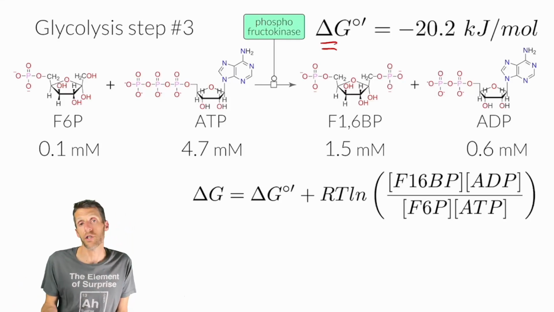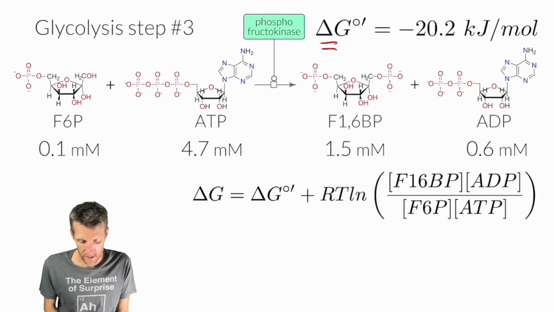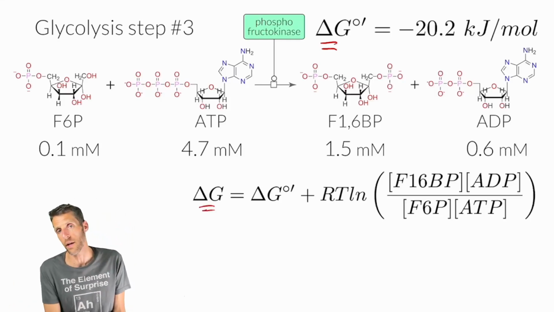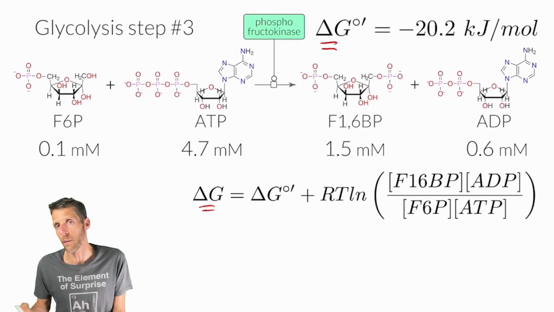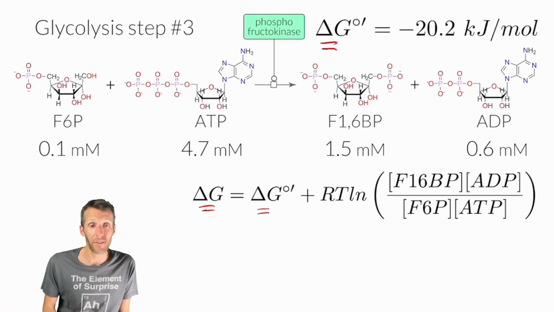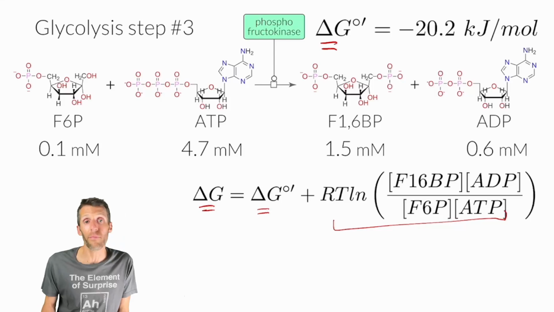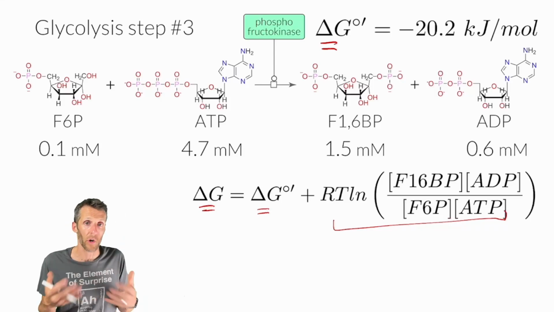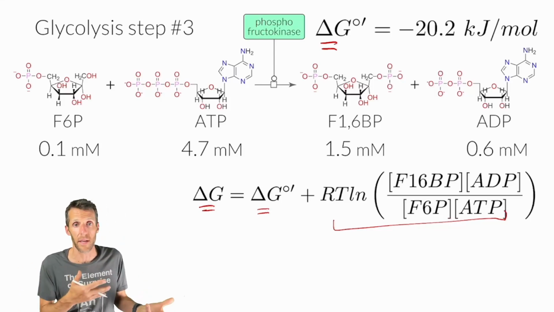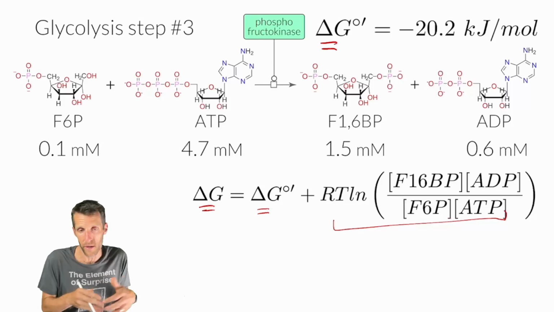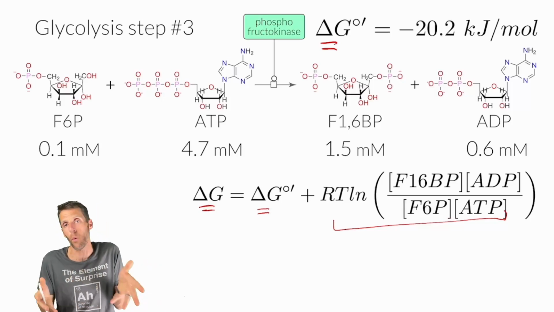We've got an expression here that lets us describe this, right? So this is the current energy of the system. How far from equilibrium is it? What's the standard state? And then this is how far from that am I right now? What is our current difference between the standard state and our reaction? Or another way to put it is, what is our equilibrium set point of the reaction?